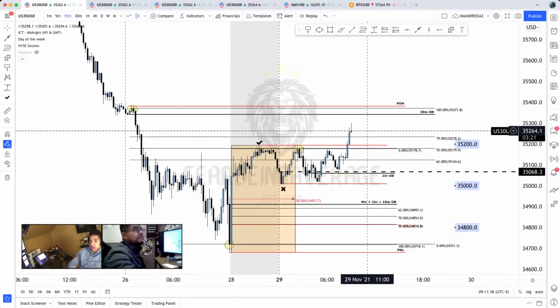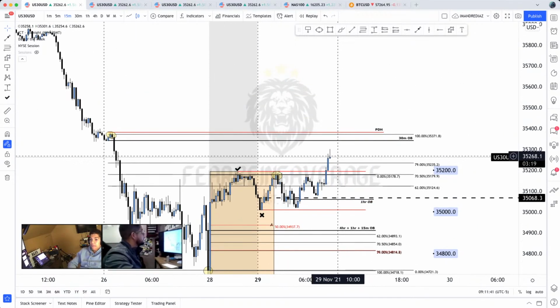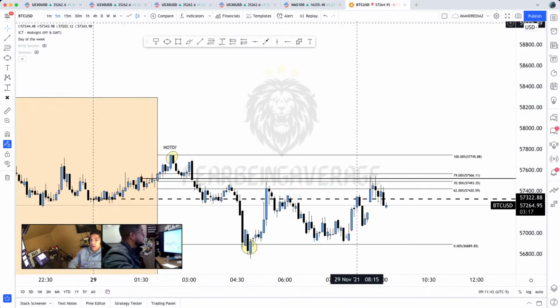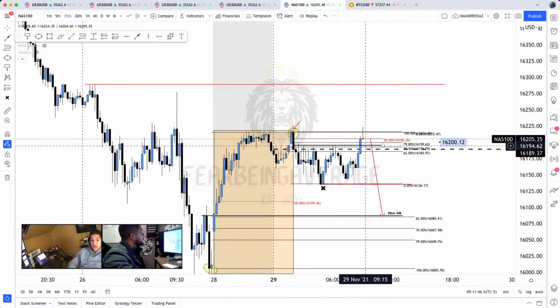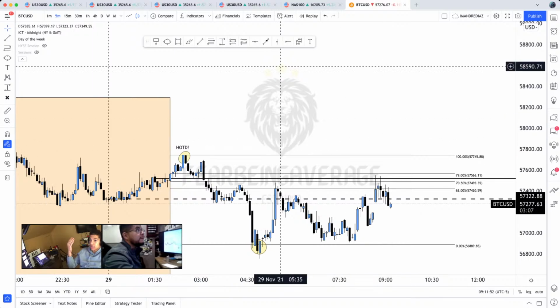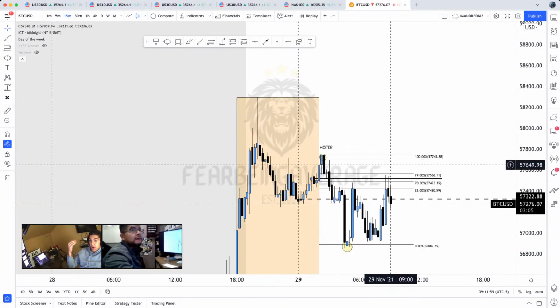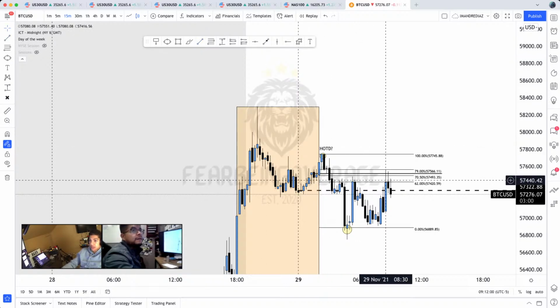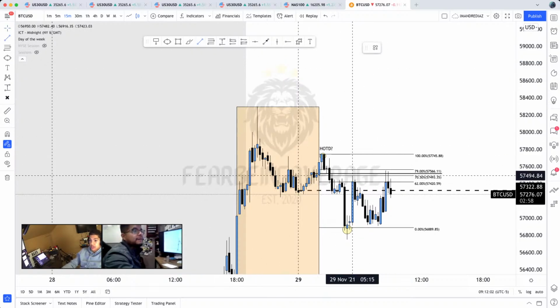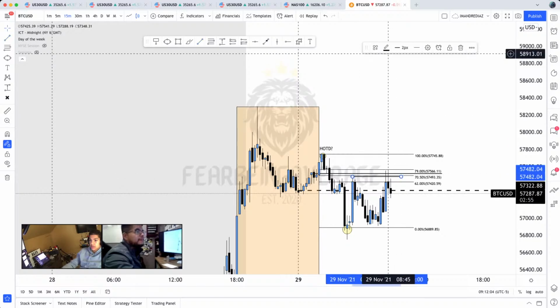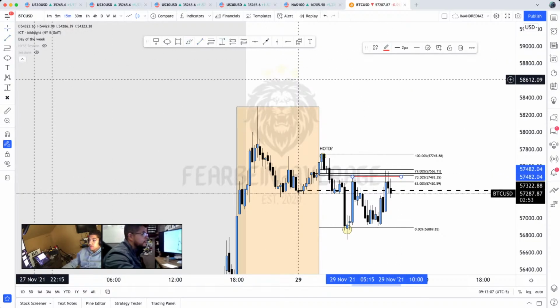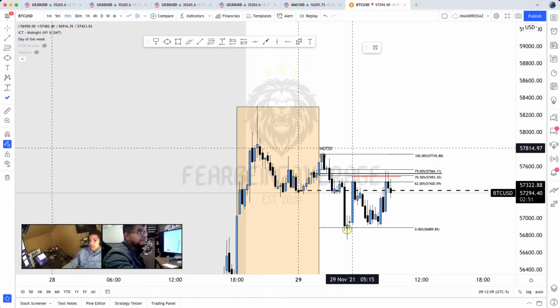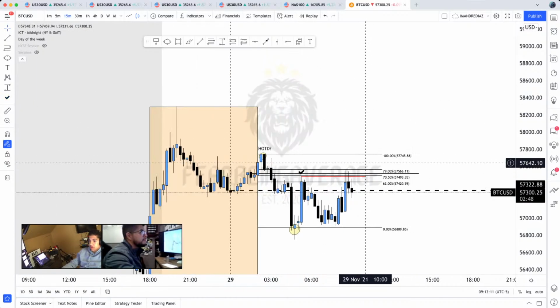Oh, reaction on US30. So now they're all starting to play along a little bit. What about NAS? Now they're starting to play along. Okay, maybe I might wait now. They're all doing the same thing, you see what I'm saying? They all had the same setup, but this one was way cleaner. Came up, cleared these highs, now it's having to move to the downside. The bread and butter setup right here.